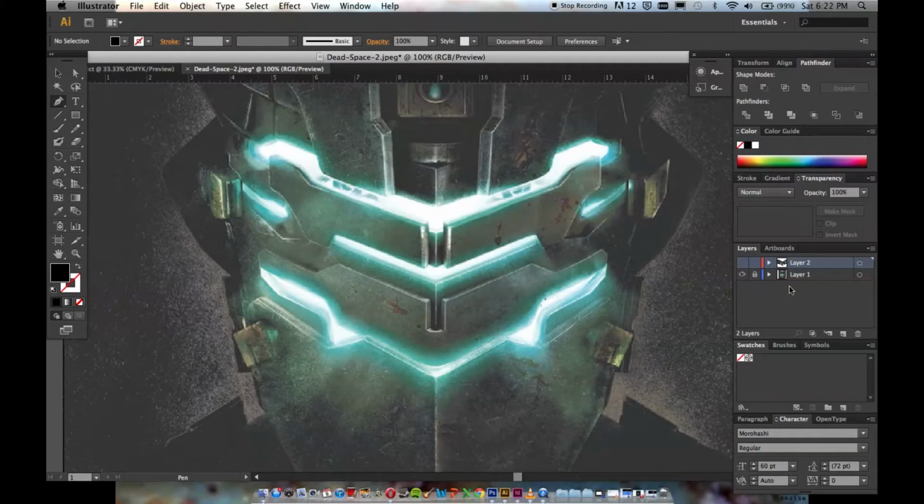So let's see, turn these off for a second, make a new layer for this. I'm going to make these a little bit larger, so you can read the type easier, and it'll be more effective overall. But this is going to look pretty good, I think.